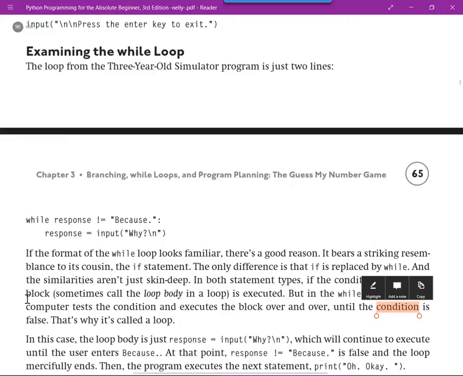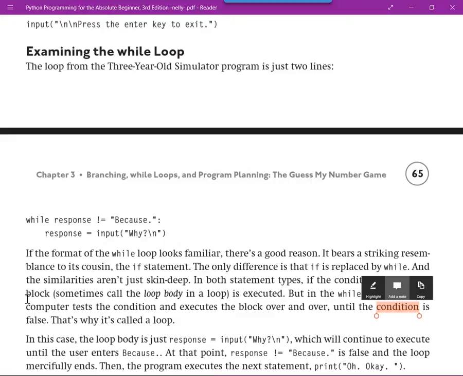You've covered while loops in C. But this is while response not equal to 'because', and then response is equal to input Y. This program will just keep repeating as long as a person types in the word 'because'.